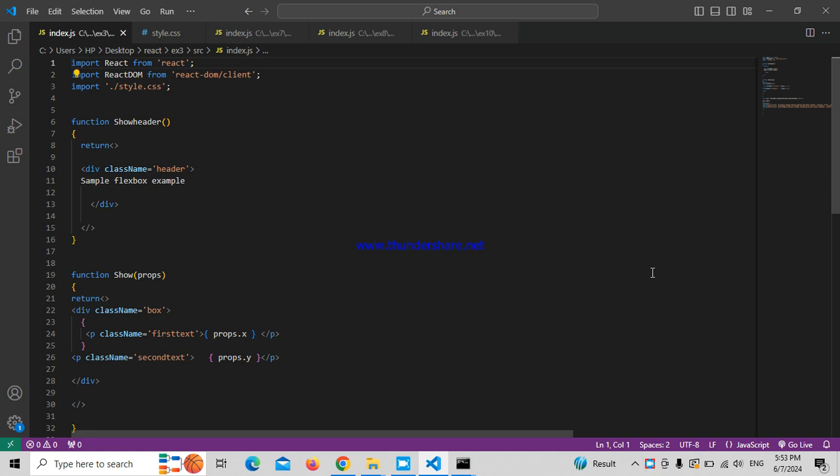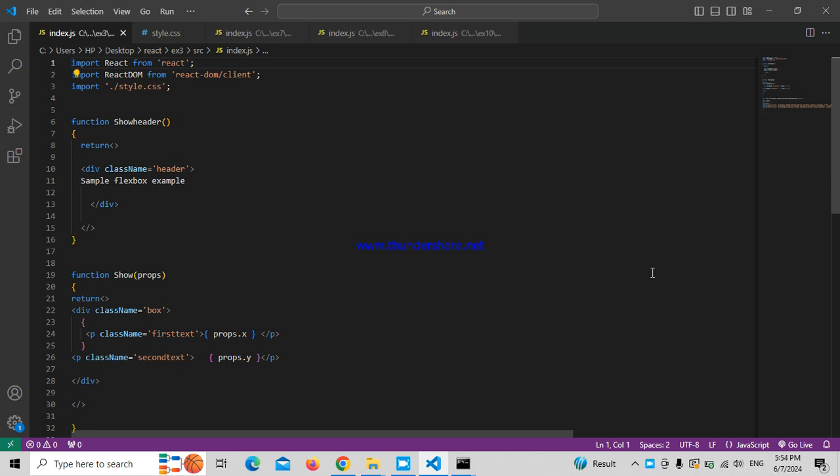And talking about its features, the first is data flow. Props enable unidirectional data flow, meaning data moves from parent to child component, helping maintain predictable behavior. The second is immutability, which means that they cannot be changed by the child component, and any changes to the data must occur in the parent component, which then passes new props down to the child.